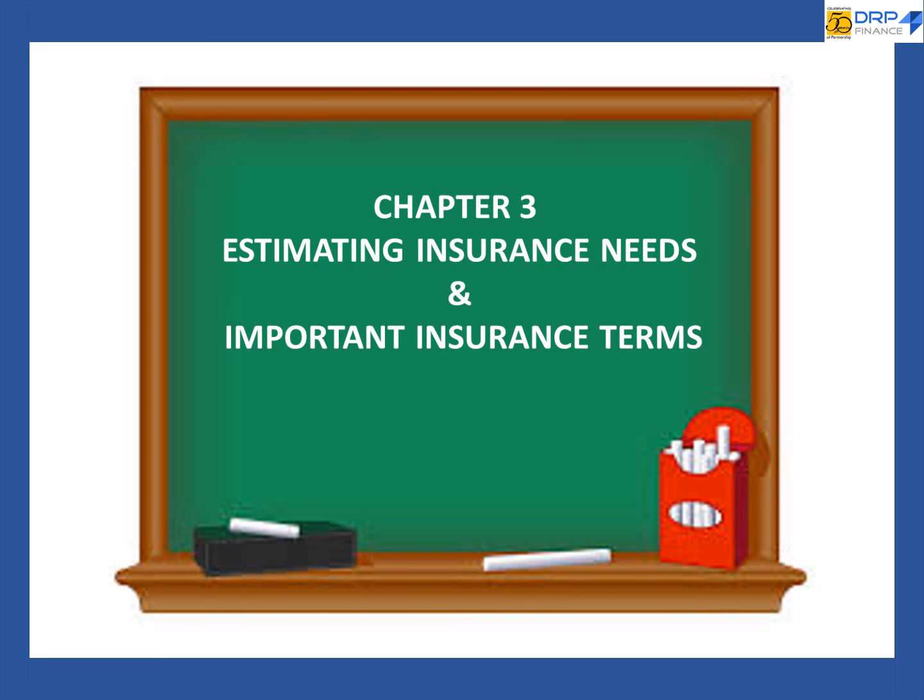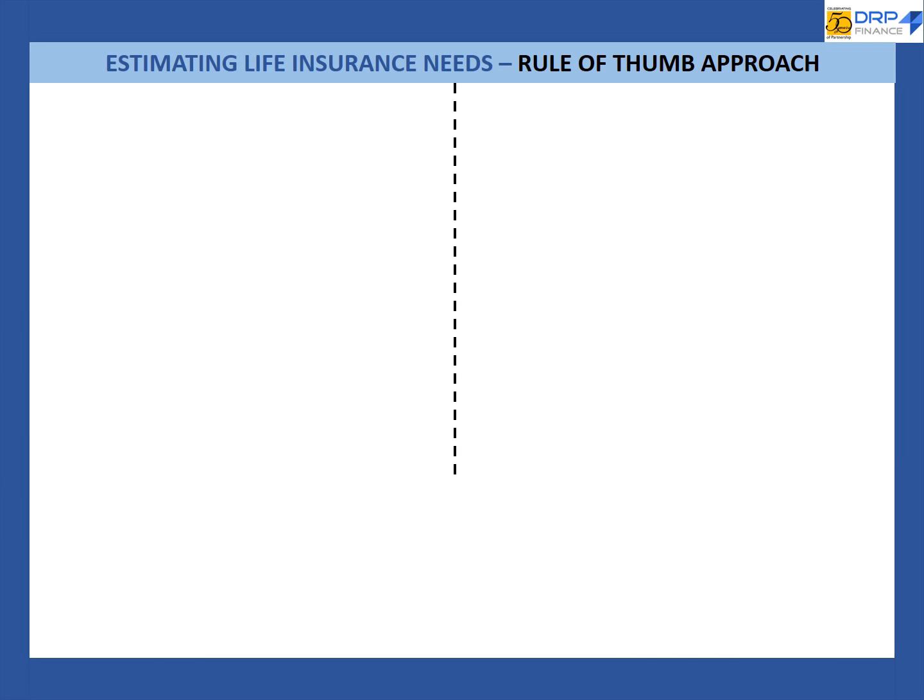Hello friends, we are all faced with one pertinent question: how much insurance cover do I need? Till the time we are not able to answer this question, we run the risk of being underinsured or overinsured. There are three approaches of estimating our insurance need: rule of thumb approach, human life value approach, and needs approach. Let's go through them one by one.